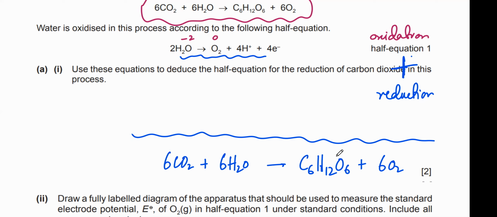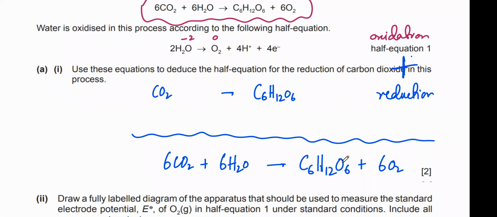So where are CO2 and the glucose coming from? They must be coming from the reduction equation, because they are missing in the oxidation equation. Is that clear? Yes, sir. Okay, Ibrahim, is this clear? Yes. So we're trying to figure out this missing equation. The two equations add up to give me this.